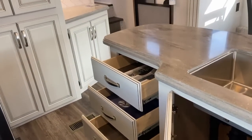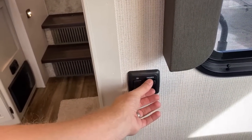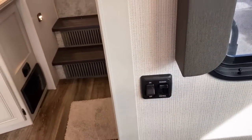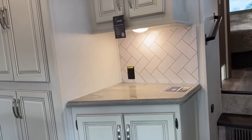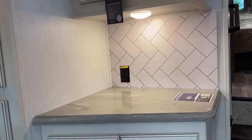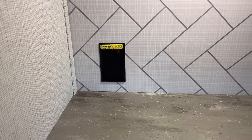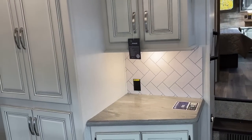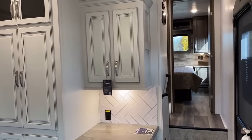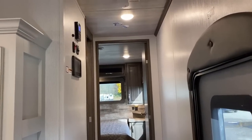A couple of things to notice: the lights for the slide out can be a little inconsistent in brightness. Over here we've got a little coffee bar, and you may notice some outlets throughout the RV inside and outside have yellow stickers — that's telling us they're prepped and ready for an inverter loop. You could add an inverter to any of these Cougars to power up those outlets, including the bedside headboard outlets. You can also get the more advanced solar packages that already have some inversion built in.